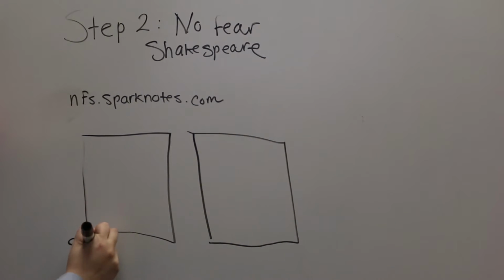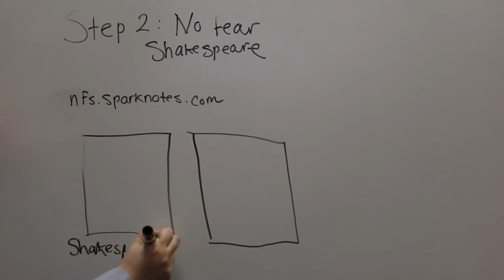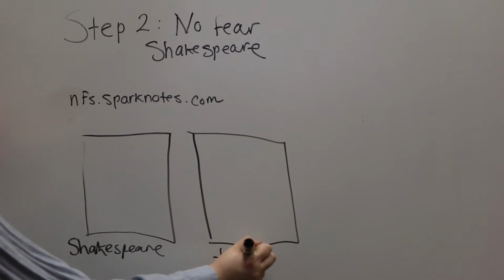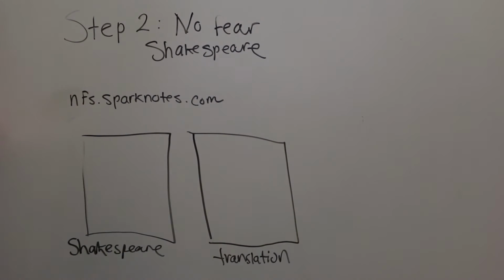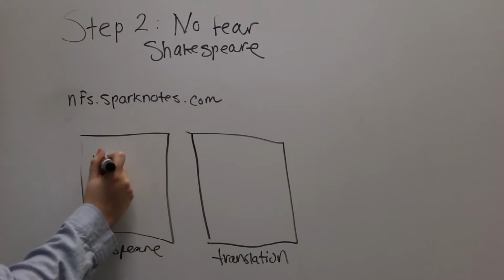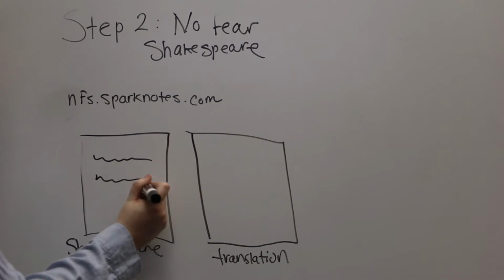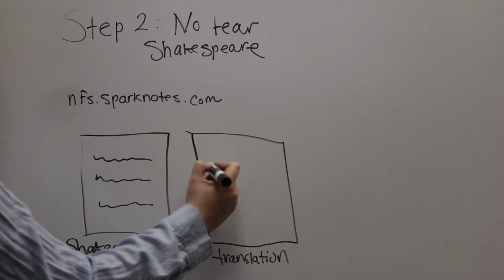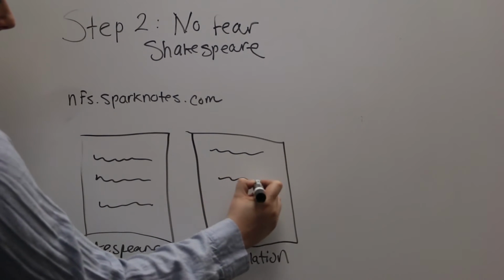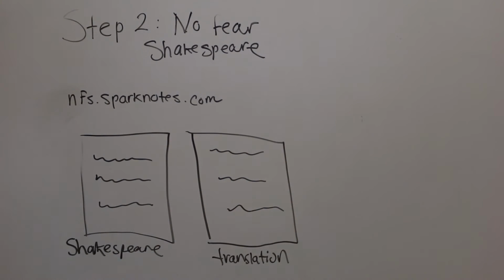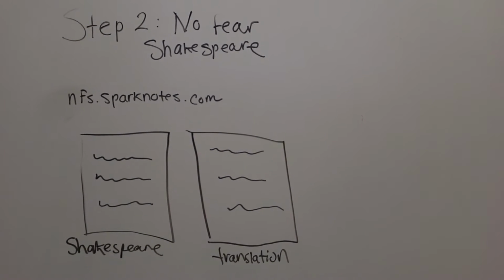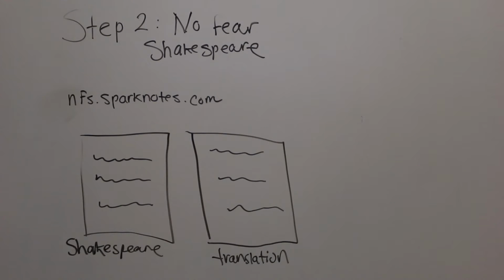For example, you might see lines 116 through 117 from Shakespeare's Othello, where Iago says, "I am one, sir, that comes to tell you your daughter and the Moor are now making the beast with two backs." Now, what does that mean, you might ask? Well, that's where No Fear Shakespeare comes in. On the right side, you might see something along the lines of, "Sir, I came to let you know that your daughter and the Moor are sleeping together as we speak."